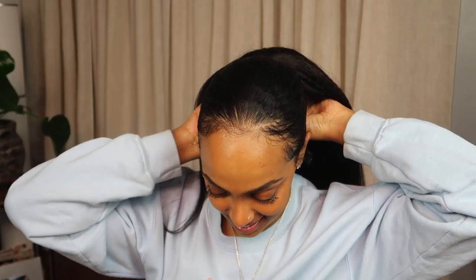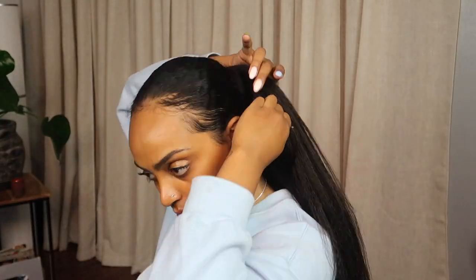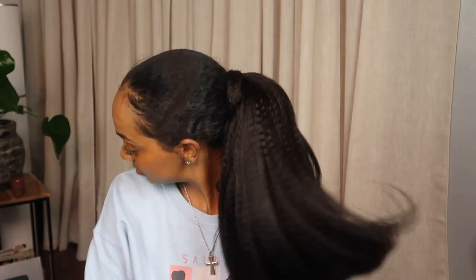No way it was that easy! What do I do with this though? Oh, maybe I could wrap it around — genius. Leaving it at the bottom so that it's hidden. I'm gonna grab a little bit of hair from the bottom just to begin wrapping it around this connection so it looks a little more seamless. Look at how perfect — it's so secure. I love it. Curls Queen gets another 10 out of 10 for style number two. On to style number three.